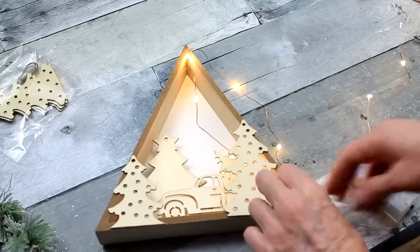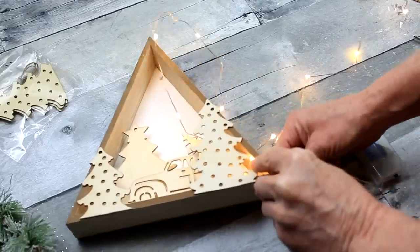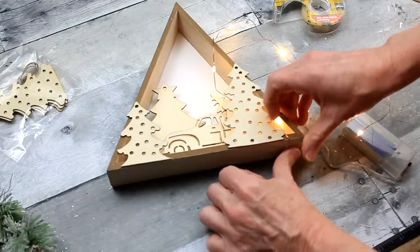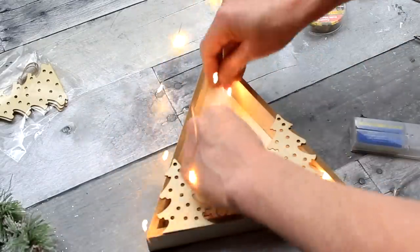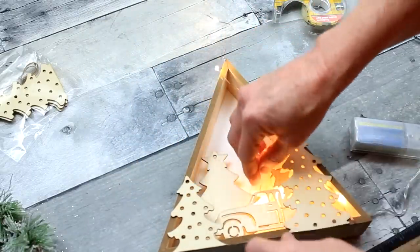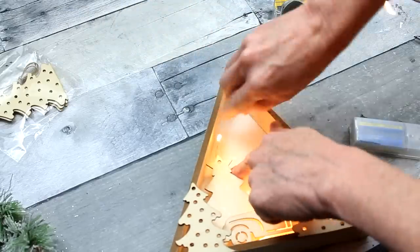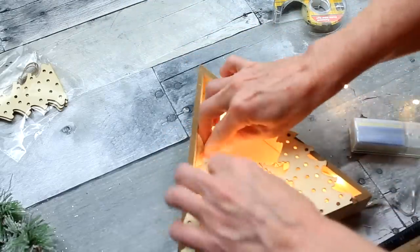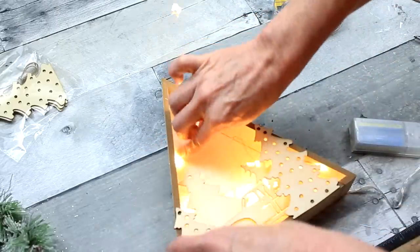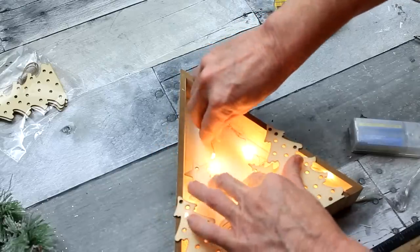At the end of this line, you can see there's some area where there is no light, and I'm using that area to go around the bottom of the box, and it's just a piece of that thin wiring, so the box will still sit flat. It doesn't have any bulkiness to it. I'm just taping that down for now. And then pressing down the lights and winding them all through the back layer. Because this is on a thin wire, it's really easy to move around and manipulate. You can just press it down and twist it around wherever you want it.